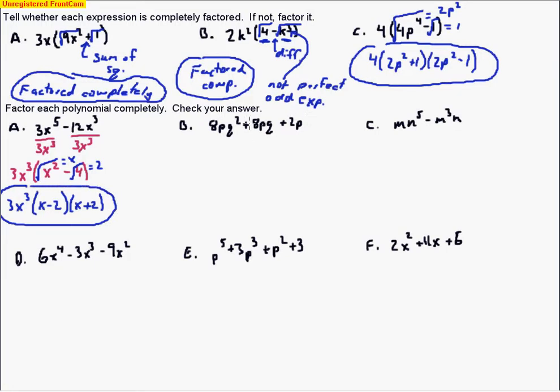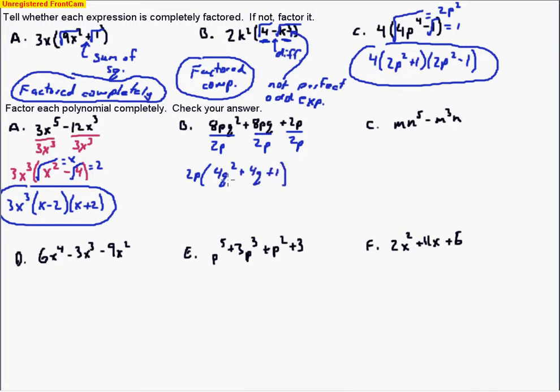Well, same thing here. Again, first thing you want to look for is that common factor. I see that each is an even number, so 2 goes in each. The other thing I see is they all have a p. So let's take out that 2p. And so when I go ahead and do the division, I've got a 4q squared, I've got a positive 4q, and I've got a positive 1.